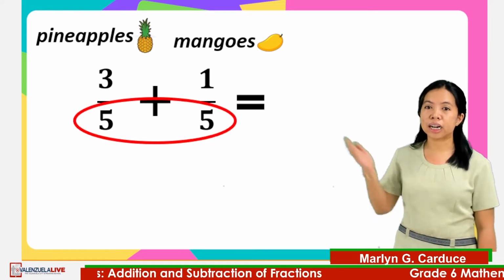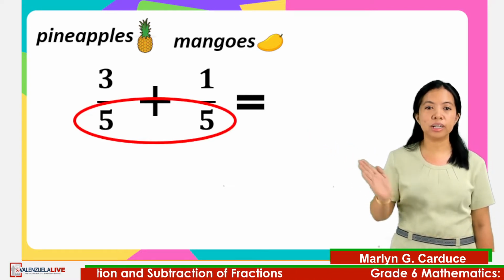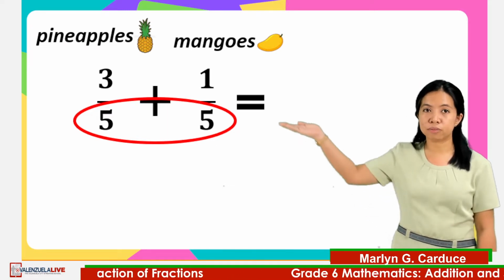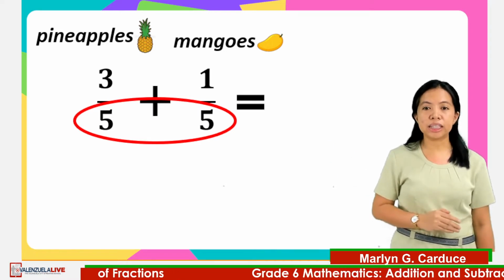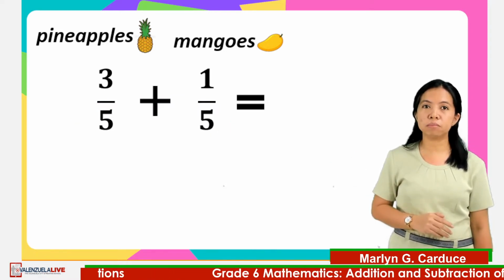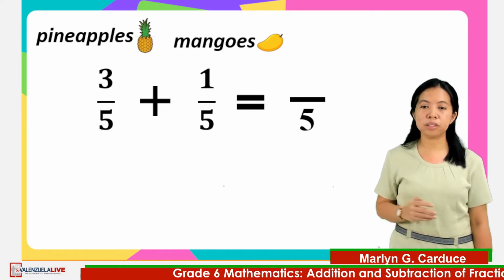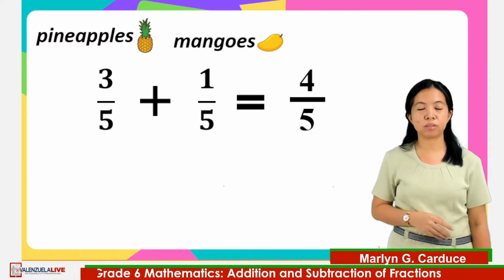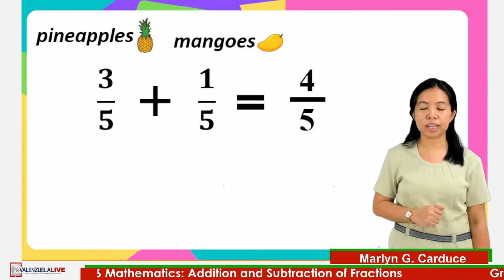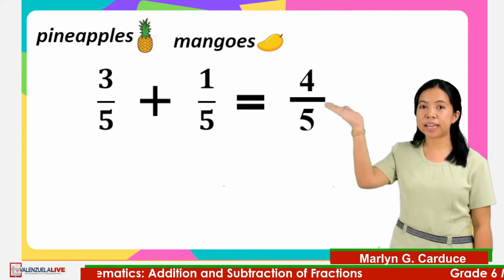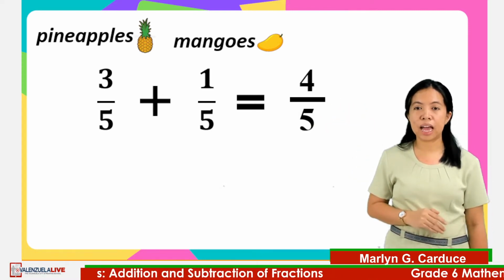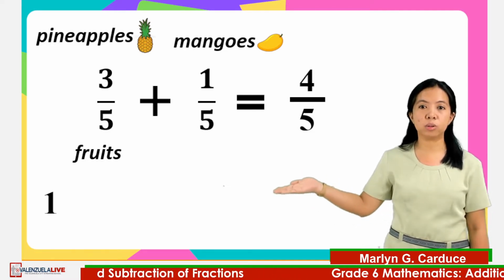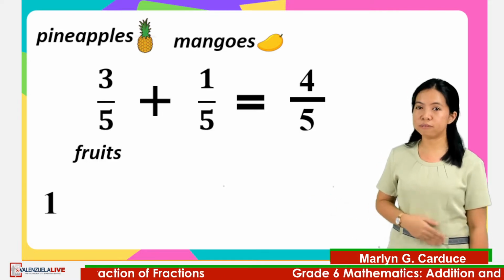First, copy the same denominator. When we say denominator, this is the number at the bottom of the fraction, which is 5. Second is to add the numerators, or the numbers at the top. So 3 plus 1 equals 4. And the answer now is 4/5. Next, let's subtract the obtained answer from a whole. A whole number can be written into fraction form, like the one whole here can be written as 5/5.